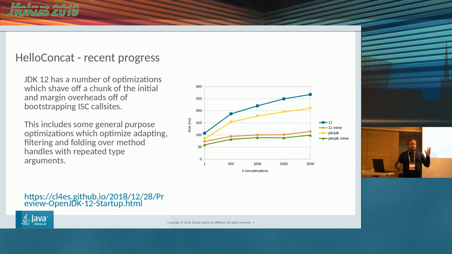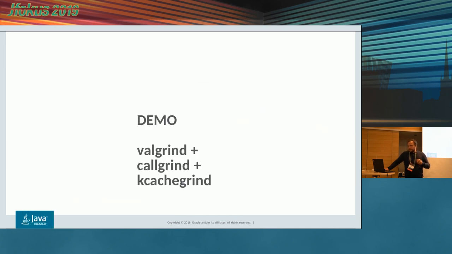So I found some general purpose optimizations to the method handle implementation that allow for, I don't have the numbers here, but in synthetic cases, I have a case where I'm generating a string concat over 255 arguments, and it takes 6 seconds or something to bootstrap the first time. With the optimization in place, it takes 200 milliseconds. So it can be quite substantial improvements to startup. Yeah, I have a link somewhere in my blogs, I think. Anyhow, that's the end of the presentation I had from JVMLS last year.